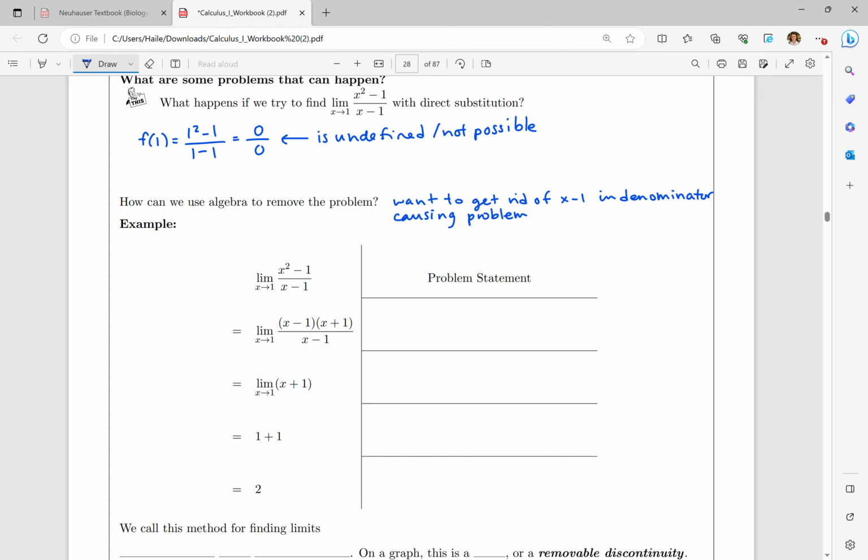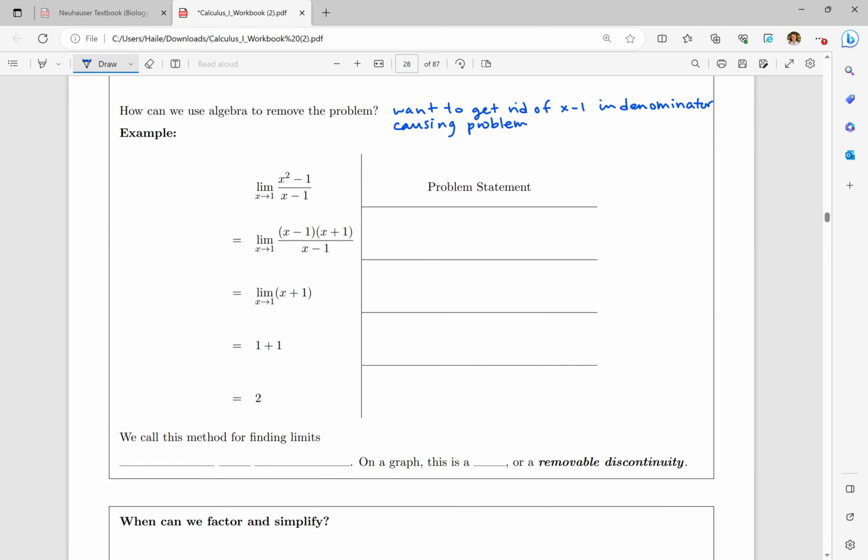Okay, so for example, let's say we have the same limit. The limit as x approaches 1 of x squared minus 1 over x minus 1. So the notes are structured like this, so I'll usually have the example problem written out when we do really long algebraic stuff, and instead with your notes we're going to focus on why we go from each step to the next. So that's kind of what this little chart is for. Okay, so first we always start with our problem statement when we're working an algebraic problem, and so notice that I've rewritten the problem right here, and then I'm going to go into my steps after that.